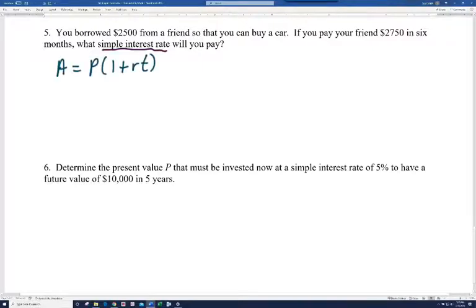So let's go ahead and get started here. So the formula for future value is here. And so let's go ahead and plug in the numbers now. You're going to pay your friend $2,750. That's going to be the future value. The current value is $2,500. And that's going to be times one plus the interest rate, which we don't know, times the time. Notice this is six months. So that's half a year or we could write that as .5.